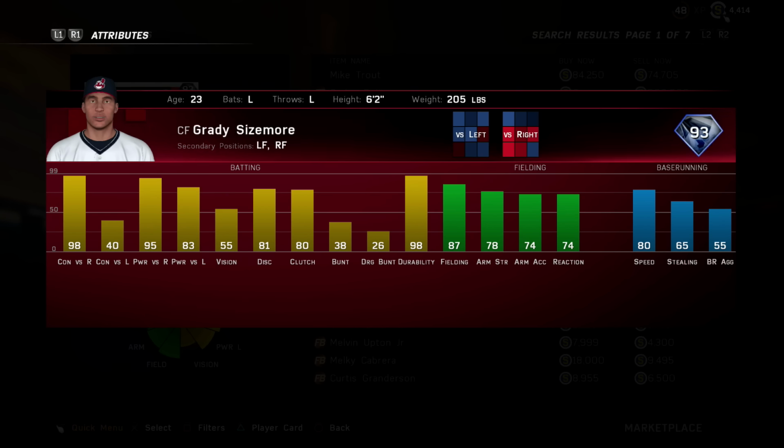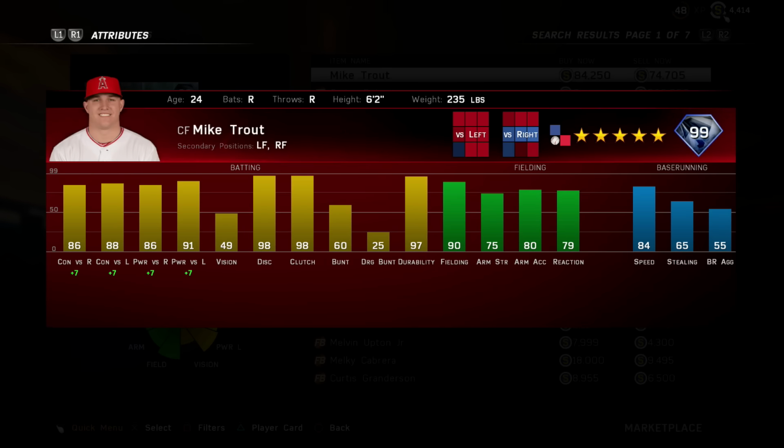You definitely probably want to platoon him, but if you platoon like Grady Sizemore and Gomez, that's a really good platoon option. But this flashback Grady Sizemore comes in at number 6 on my list. And coming in at number 5 is going to be Mike Trout.